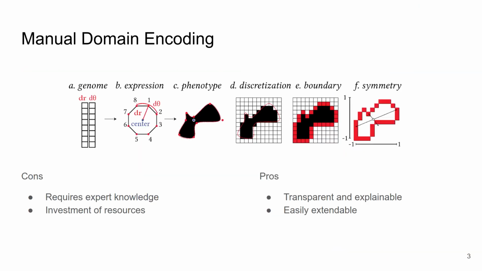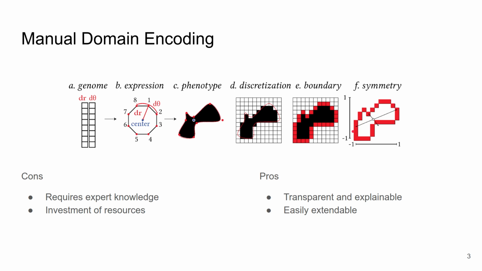Throughout this work, we use the manual domain encoding as follows. In A, you can see a genome consisting of 16 parameters that freely deform a base shape, in this case, an almost circular polygon. We apply a Catmull-Rom spline interpolation to this deformed base shape to produce a smooth shape. We can then discretize the shape into a bitmap. To determine the fitness of a shape, which is a symmetry-based fitness, we determine the boundary of this bitmap, and this boundary is then used in a simple fitness function to determine the rotational symmetry of this object.